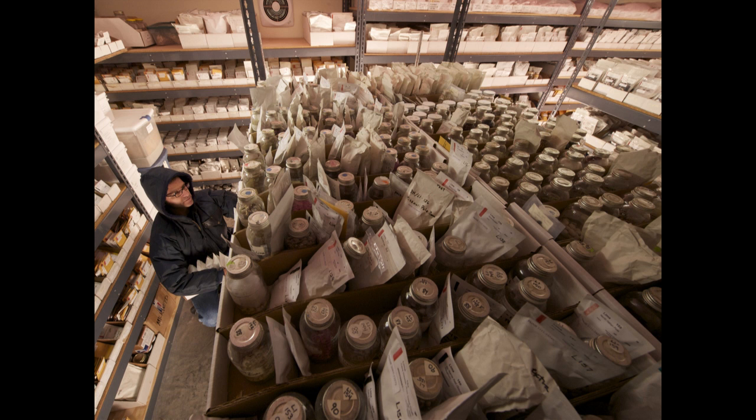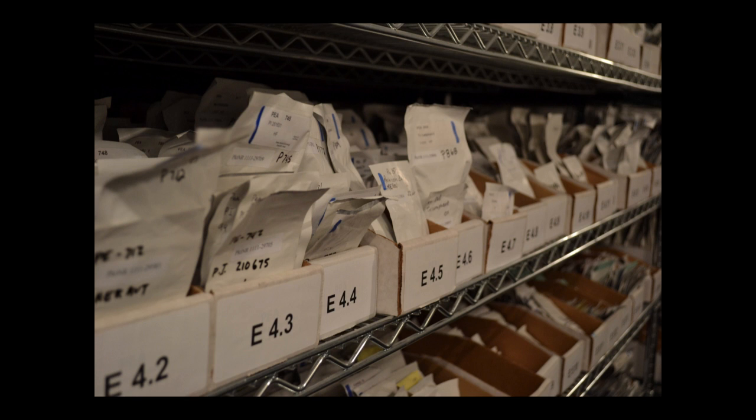Our seed collection comprises thousands of varieties of vegetable crops. We'd prefer to grow out varieties in our collection as infrequently as possible, so we have a need for long-term seed storage. Our seed vault maintains a temperature of about zero degrees Fahrenheit, and seed moisture content going into storage is between five and eight percent. Seeds of most temperate climate vegetable crops at this moisture content range can remain viable for a number of decades when stored under these conditions. Our seed storage systems require significant amounts of human work hours and electrical energy to operate and maintain.